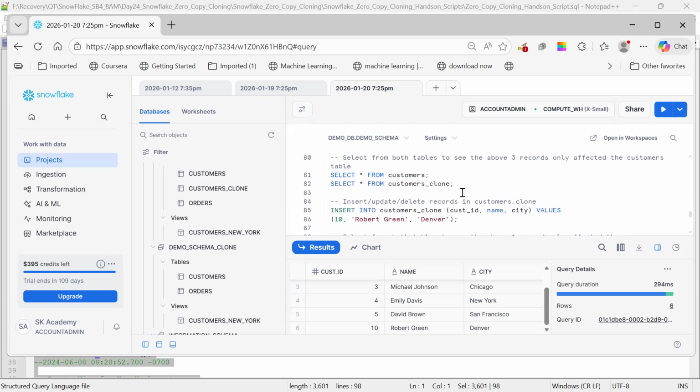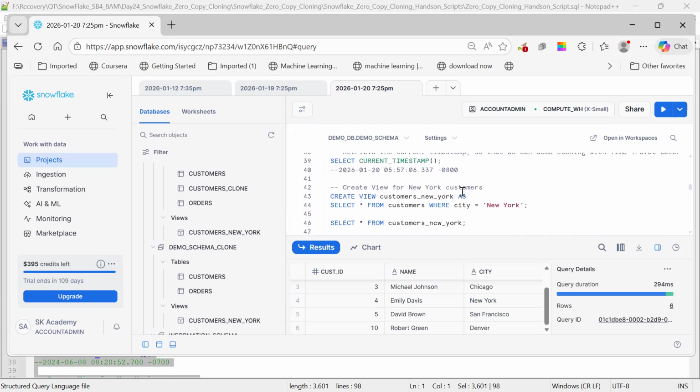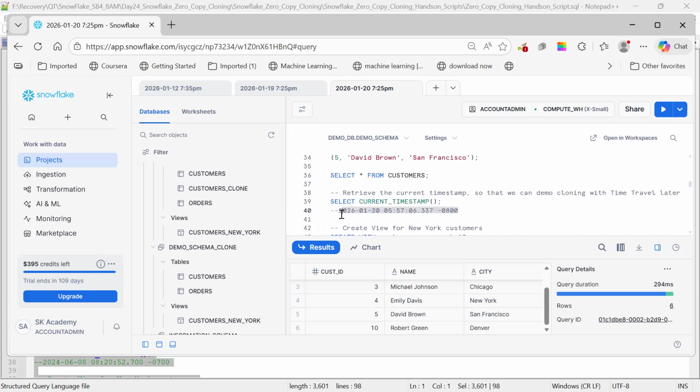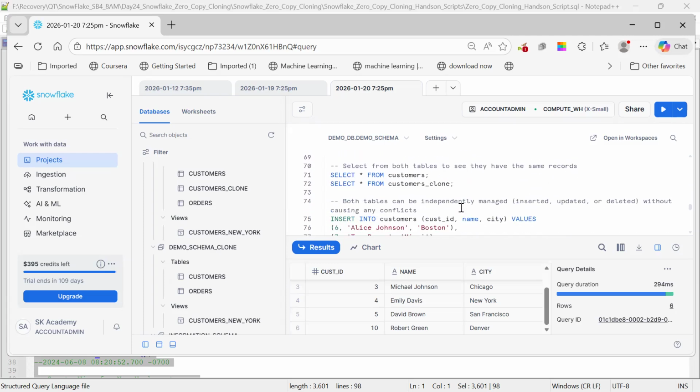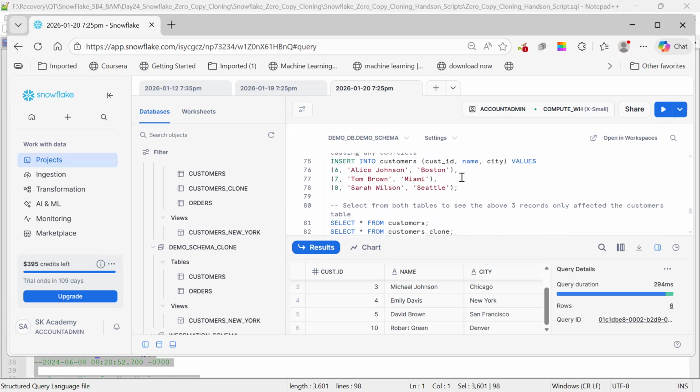So before the time we collected here, my data is without 678, right? The customers table, yes or no? After we selected this date time, only after that we inserted this data, right? And if I say before, I should not see 678. Is it correct or not? That is my question.